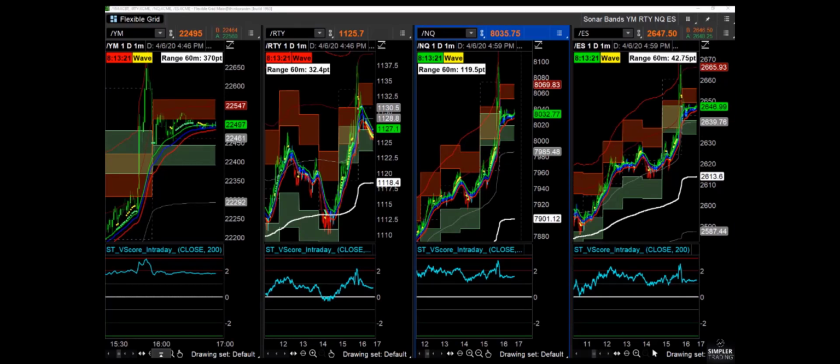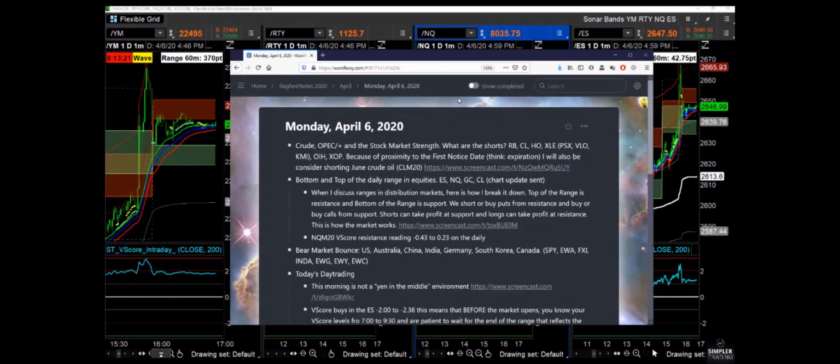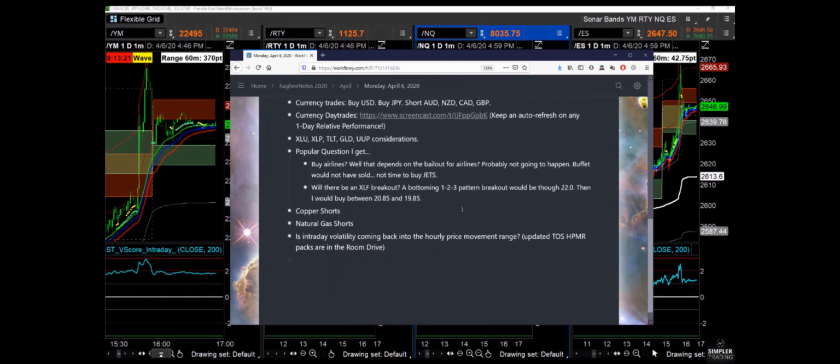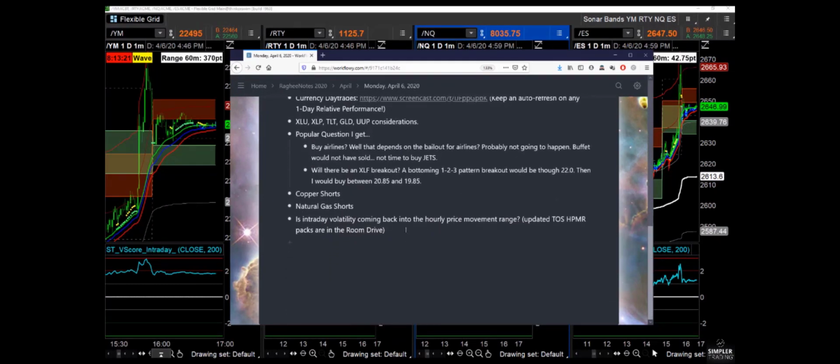Here's the thing. Everyone's going to have an opinion on this. There's no doubt about that. But very few people have actually traded through these things. So I think for those of us who have done it, it's kind of our job to talk about the 2008 playbook versus today. So I'll be definitely getting into this more as we go into this week, and even as we go through the remainder of this month.